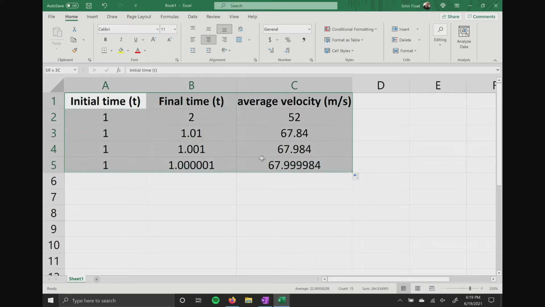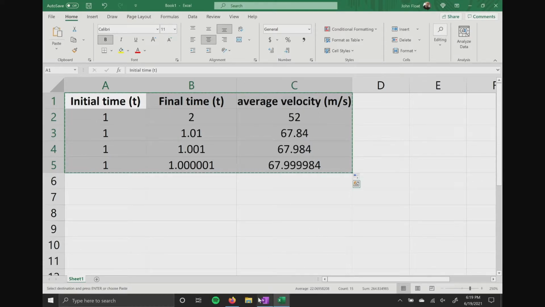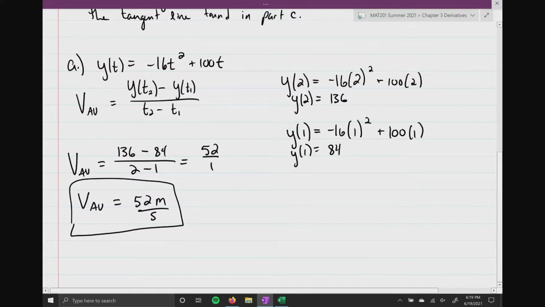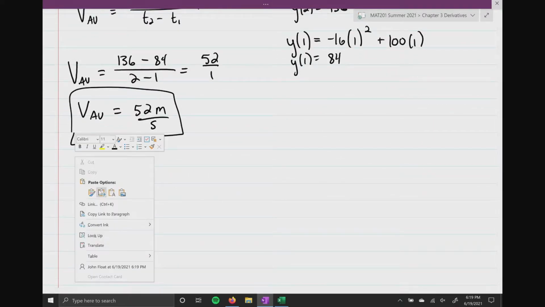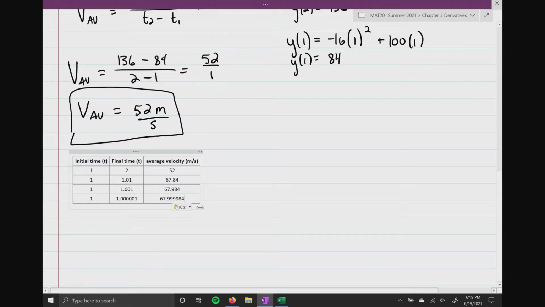So what I'm going to do here, let me see if I can do this. Can I just copy and paste this? Boy, that'd be nice if I could just copy and paste this into OneNote. Oh, look at that. That's beautiful. Beautiful. I love it. Yeah, it's good enough for me.